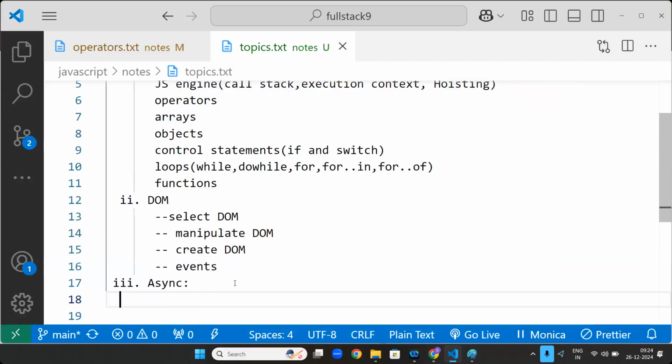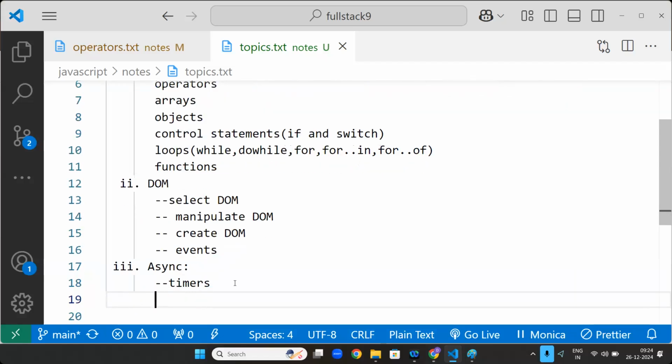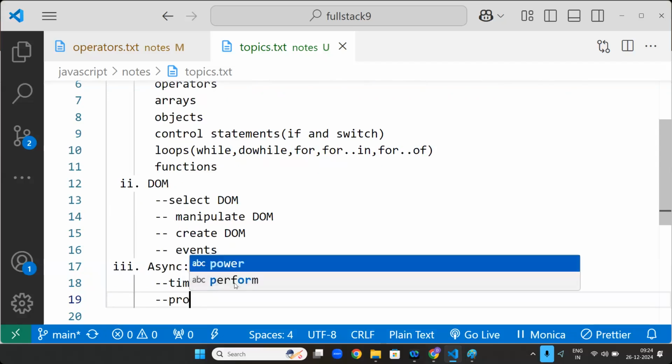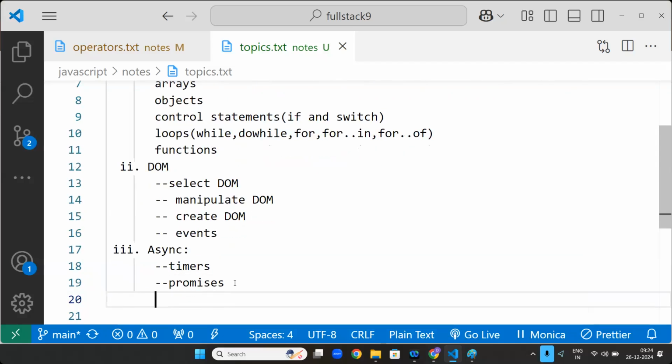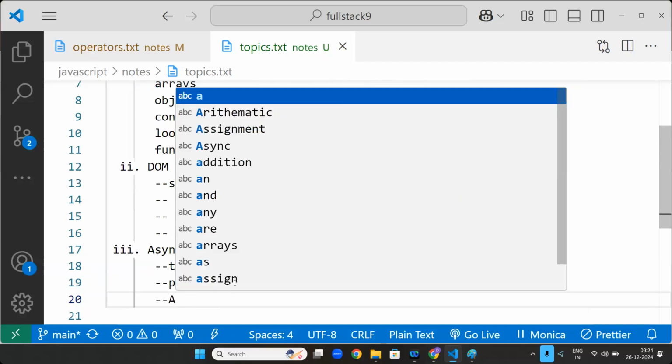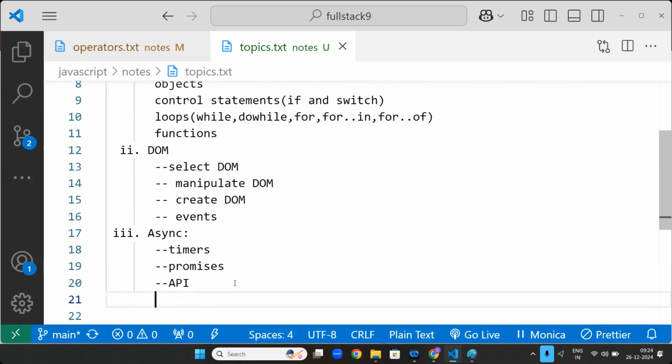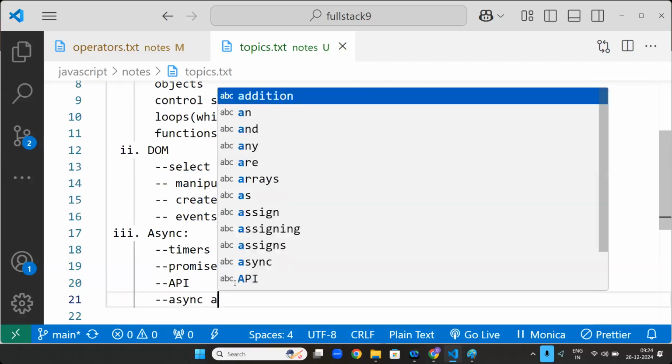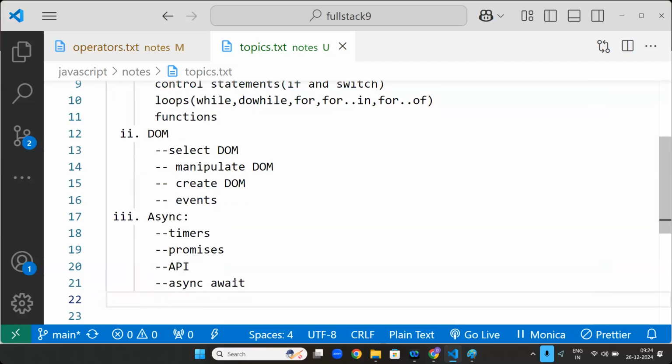In asynchronous JavaScript, you will see timers, promises, APIs, async await, and JSON, XML.